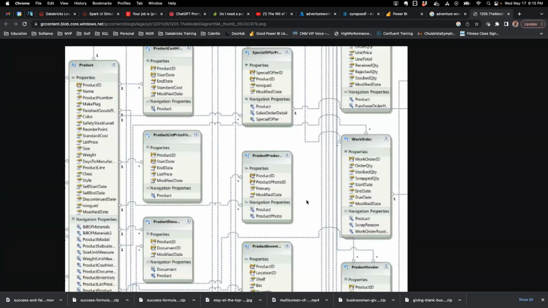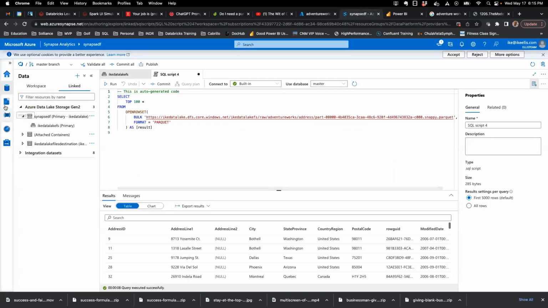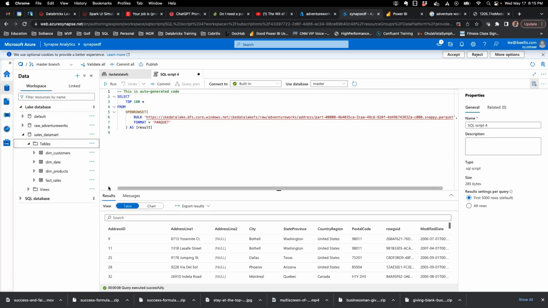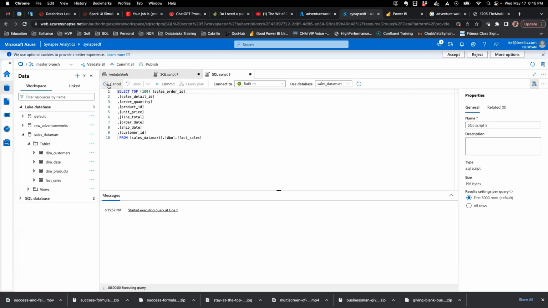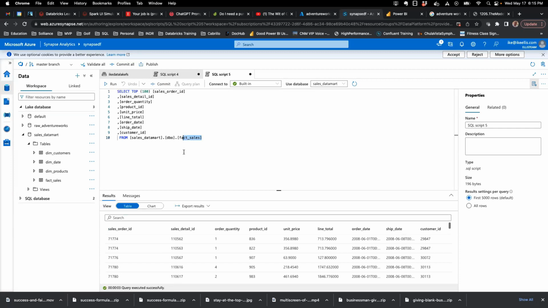So the purpose of an analytical data model, and I'll show you this here. Let me show you in Workspace. Let's look at a data mart's tables, okay, is to have as few tables as possible. So you can see this table list down here. I don't know if you can see this here, but there's dim customers, dim date, dim products, and fact sales. There's just 4 tables there. And I can just query this, and you can see here's one fact table, and the results will come back pretty quickly. Okay. So in an analytical data model, what you really want is about 12 tables, no more than 20. You really don't want more than as few as you possibly can get away with.